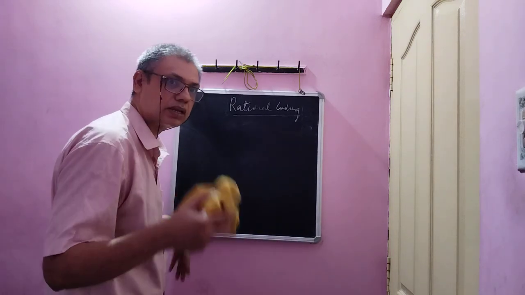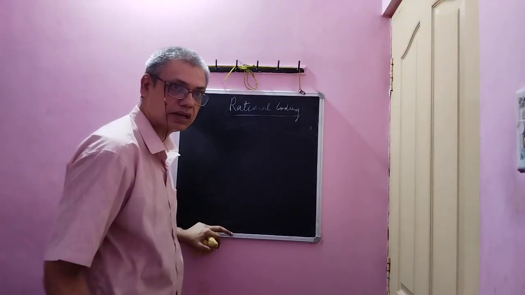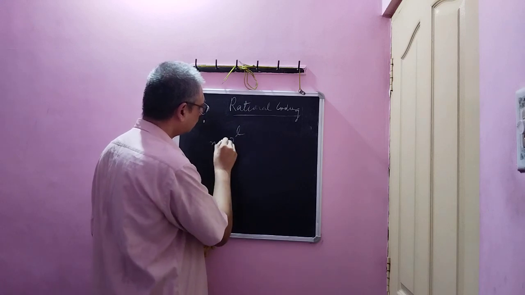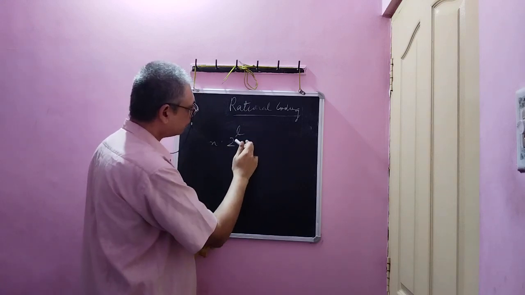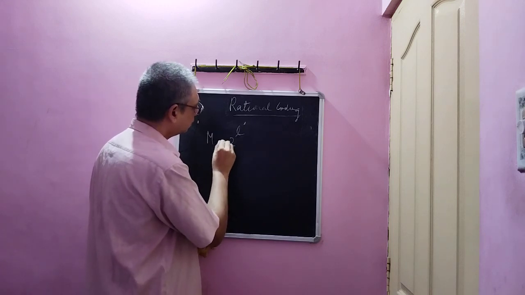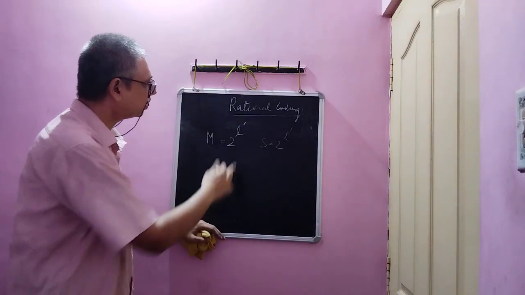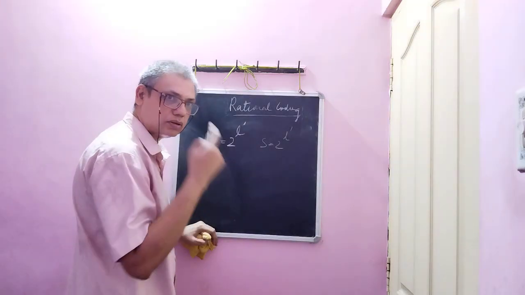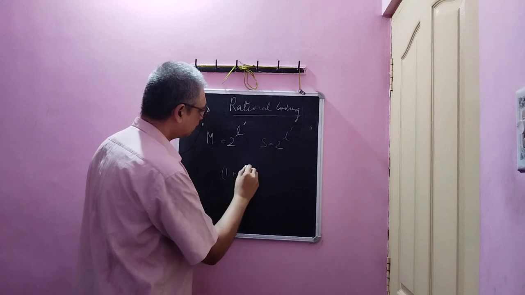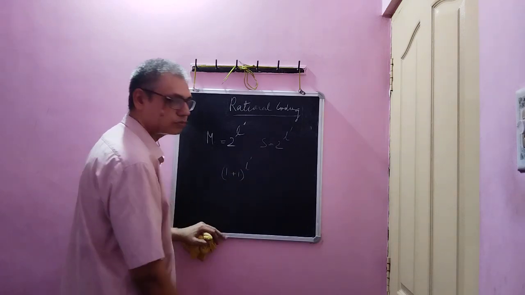You can increase the efficiency of this rational coding, again by noting that if you take a number which is always less than 2 power l, you only have to code the rational fraction for l dash. M equal to 2 power l dash is mapped to s equal to 2 power l. You only have to code the part in between. Also, if you have (1 plus 1) whole power l dash, for this particular one, again you can code only for this one.